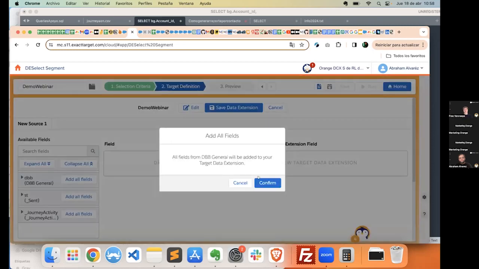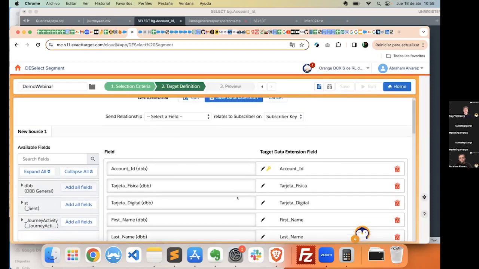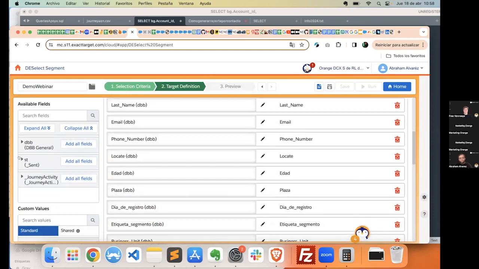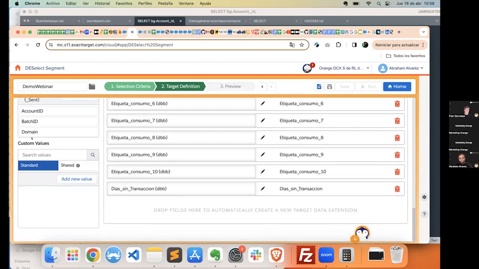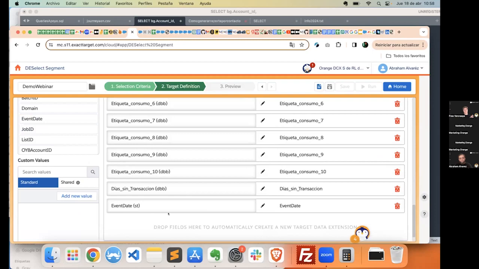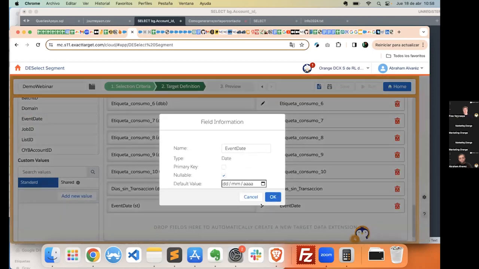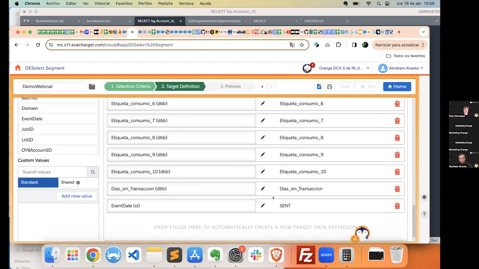Maybe you want first name because you want to be able to address them in the email with first name. Maybe you want historic order data. So all the fields from your tables in step 1 you can access, and you can add to the new audience that you're creating, so that information is going to be available there. So that's what Abe's doing.